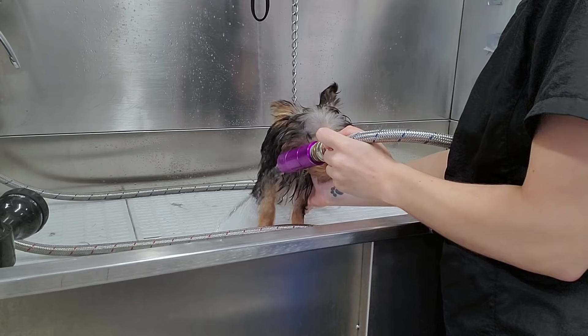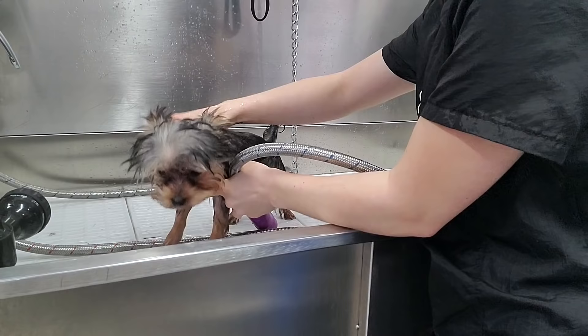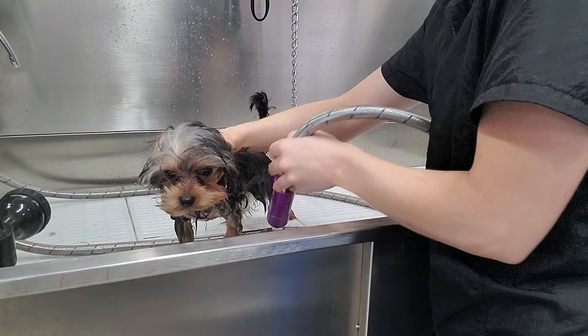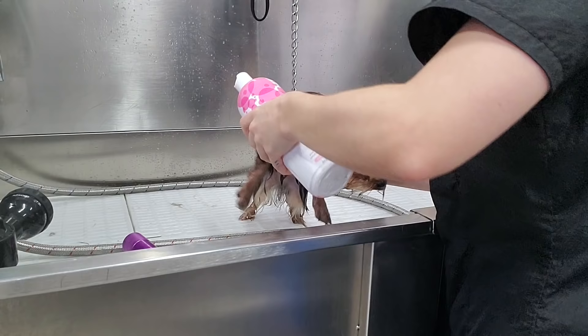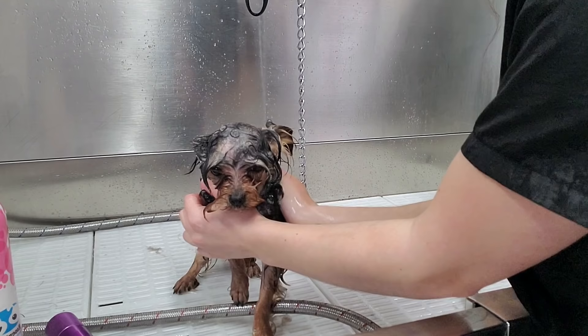I am bathing him today using my Saviour fur nozzle because something tells me I might blow him away if I use my shampoo nozzle. Dogs like Milo that have hair on their face need to have it properly washed. I hold his ears down using my hand and then I rinse over top. I am bathing him today in our Tearless Puppy formula, and once he is fully soaked up, I lather that into his fur.